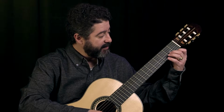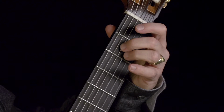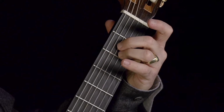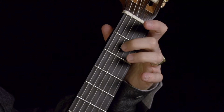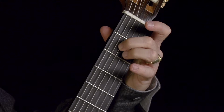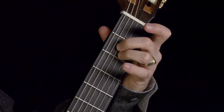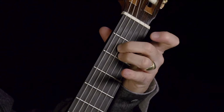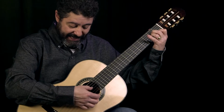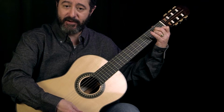So let's look at that shape. In order to play the A minor chord, we're going to have to press on two different strings in the same fret. So we're going to have to squeeze into that fret. The first note that we play is E on the fourth string. We're going to use our middle finger for that. And right underneath it on the third string, same fret, we're going to squeeze in our third finger. Then the first finger plays the first fret of the second string. And we will strum with our thumb from the fifth up to the first string.